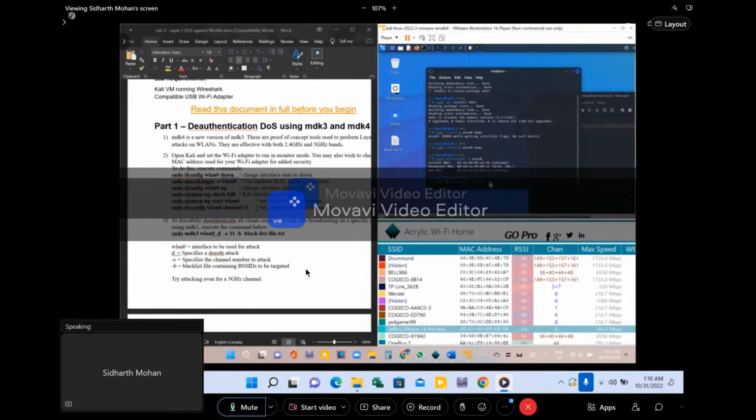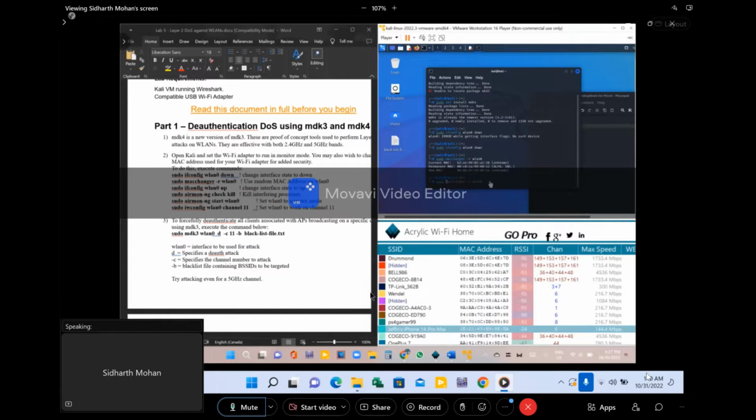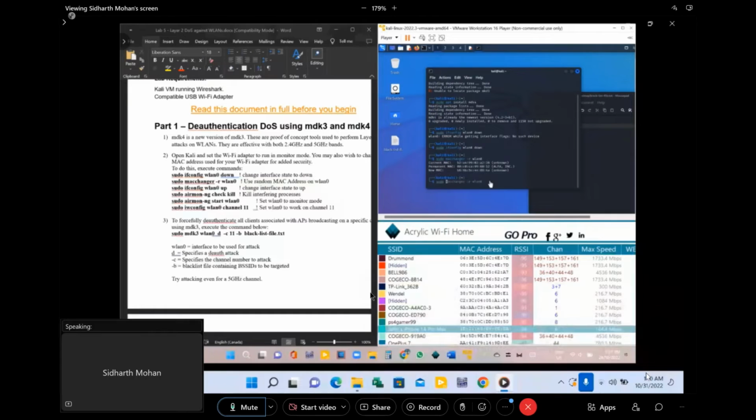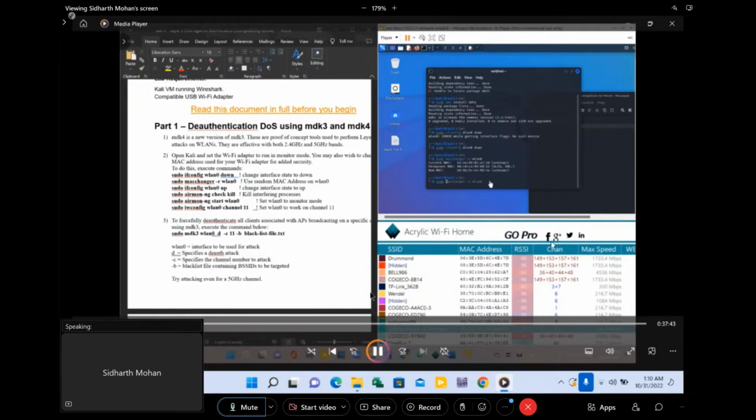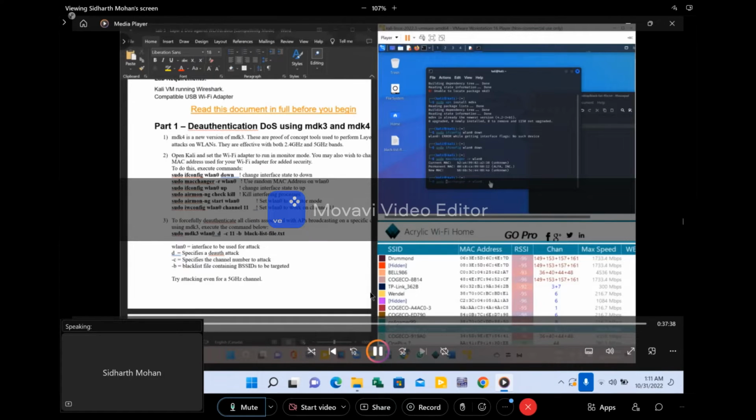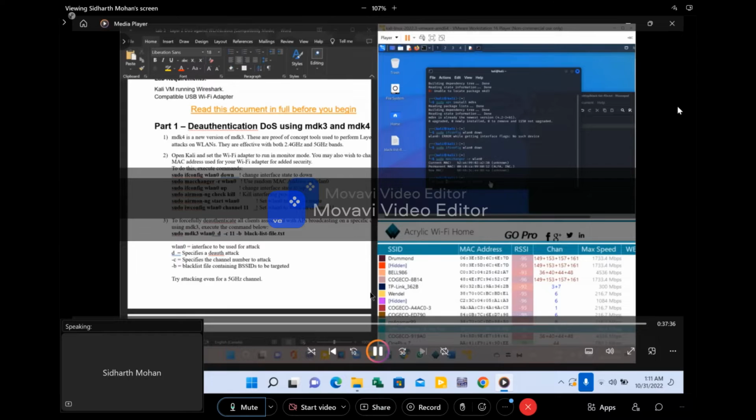Okay. So first of all, we have connected the Wi-Fi adapter to run in monitor mode, and we will also be typing the commands related to the second step as mentioned in the lab manual.